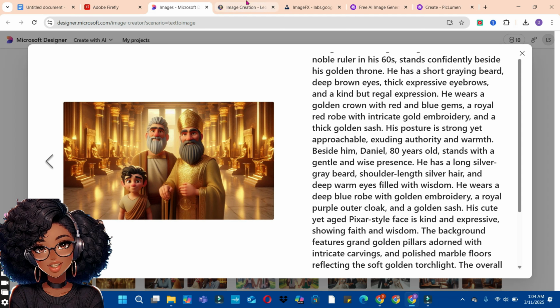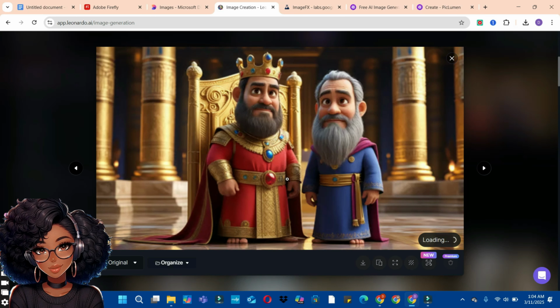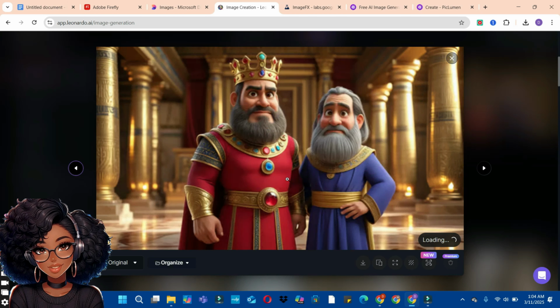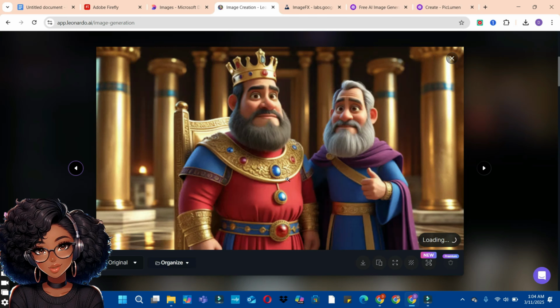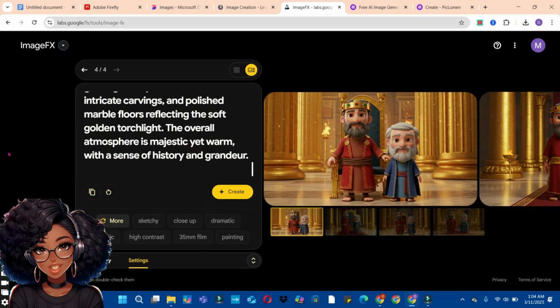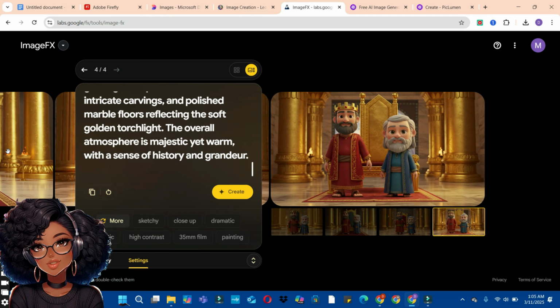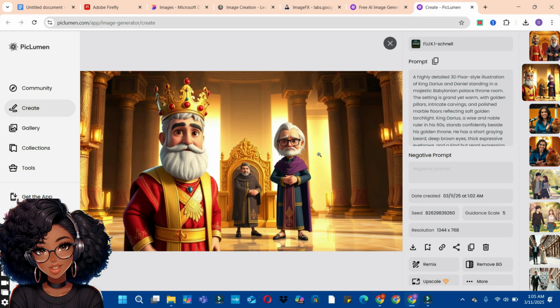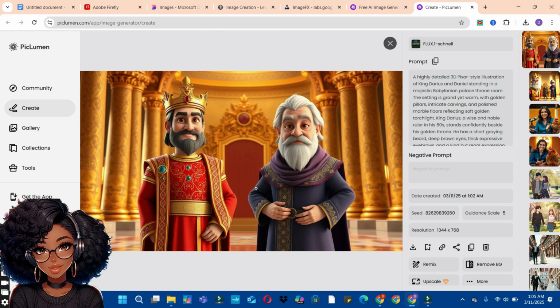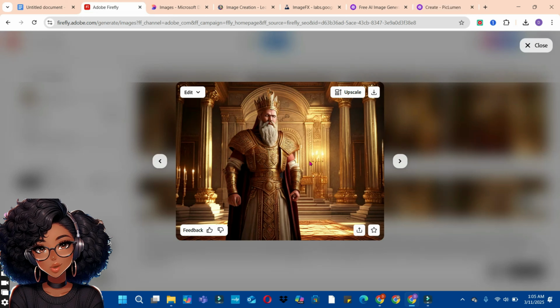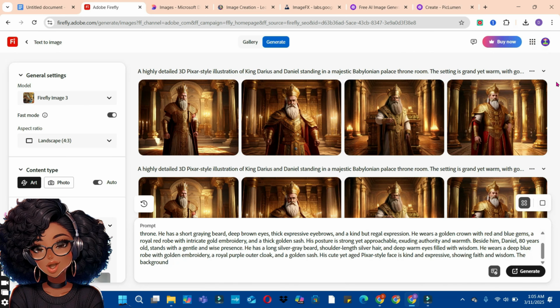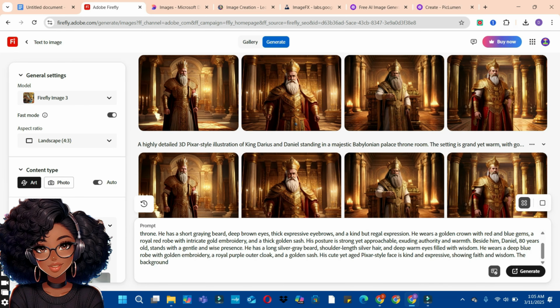And then if you go to Leonardo AI, you can also tell how detailed the images are. Then let's check the one ImageFX provided. You can also tell how detailed the images are. And then finally with the Piclumen AI, you can also see the images are well detailed. But with all the 5 AI generative tools, you can tell each of these tools has its own unique style. So depending on the kind of image style you want, then you know the type of generative tool to use.